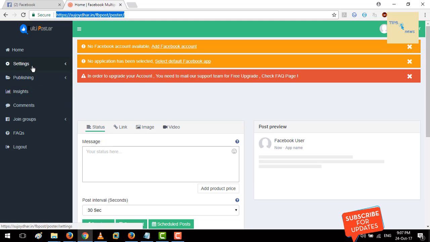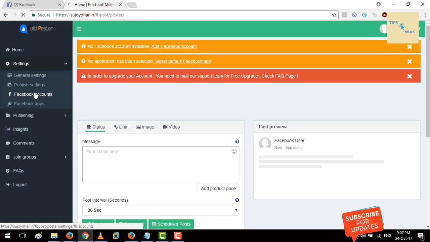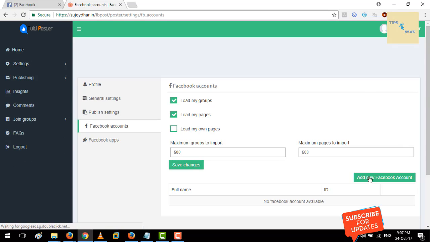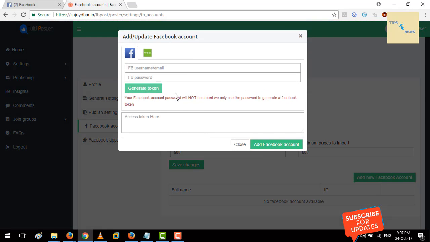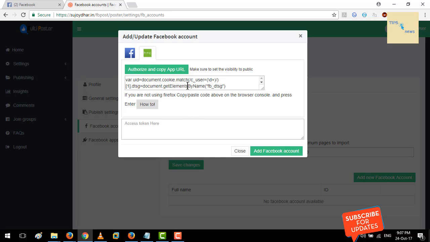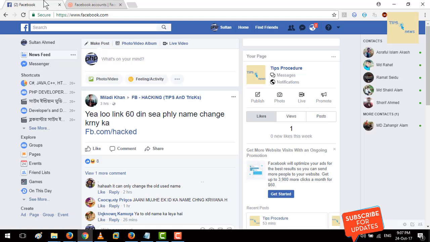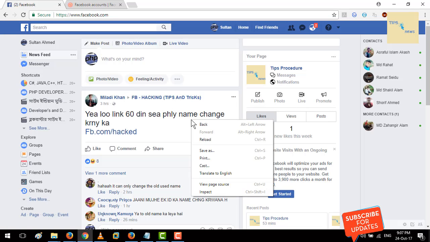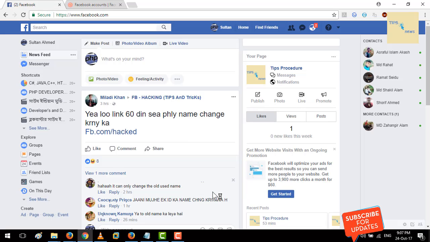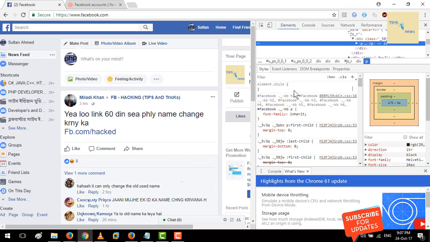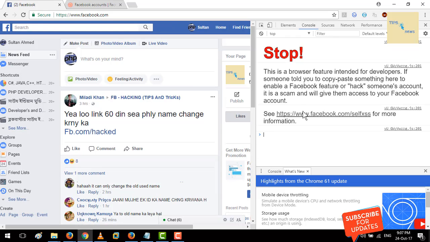Then click settings, click Facebook account, and then click add new Facebook account and click here. Then just Ctrl+A, copy it and go to your Facebook tab. Just right click your mouse, click inspect, and then click console.